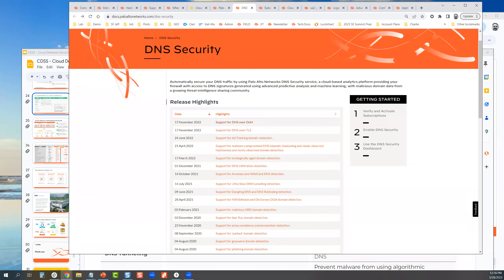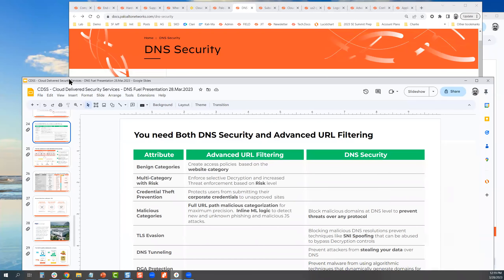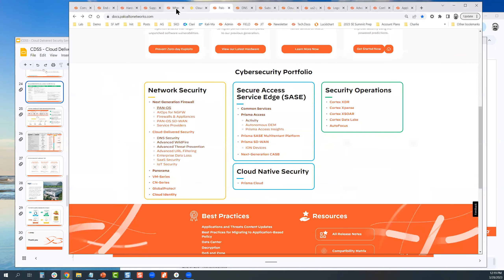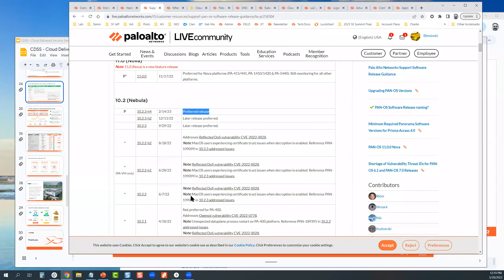First Q&A question from Muhammad: right now 10.1.x seems more stable than 10.2 — apart from new features, is there any need to upgrade? It depends on whether you run into an issue or need a specific feature. If you feel comfortable with the 10.1 branch and there's nothing pressing you to advance, stay where you are. But keep in mind that 10.2 is now the preferred release and support has given it a stamp of approval unless you run into very unique circumstances.